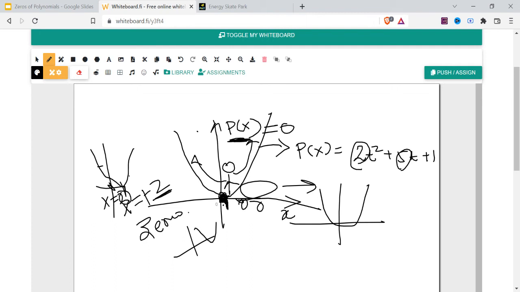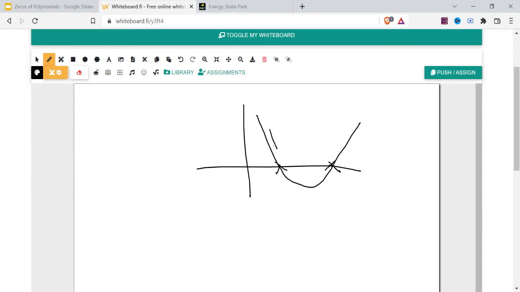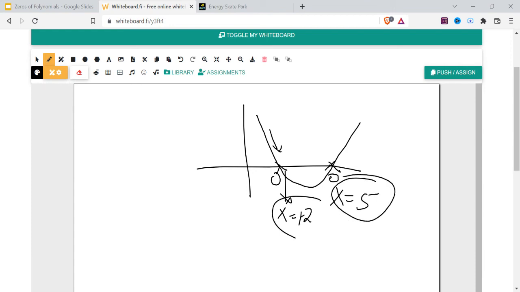So in the real world, these types of intersections, let me redraw it. I hope I'm making sense. Suppose you get the motion of a car, you will read in physics in higher classes that such types of equations come up. Now these two points where the value of the function is 0, say x equals to minus 2 and x equals to 5, just a random example, are zeros.